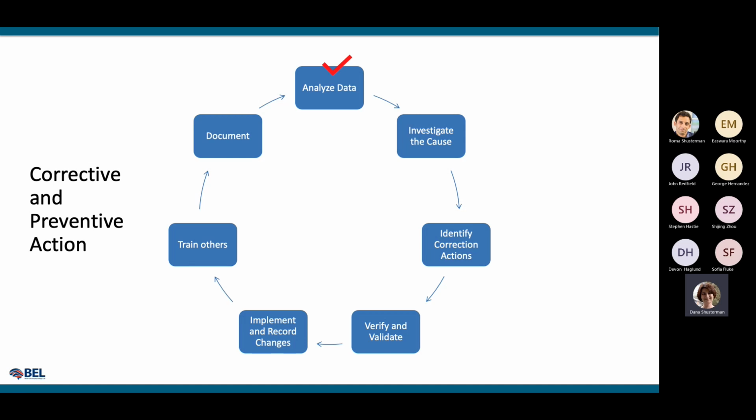We need to verify or validate the corrective and preventive action to ensure that such action is effective and doesn't adversely affect the finished device. We need to implement and record changes in methods and procedures needed to correct and prevent identified problem. We need to ensure that information related to quality problem or non-conforming products is disseminated to those directly responsible for assuring the quality of such product or the prevention of such problems. And all those activities and the results should be documented.